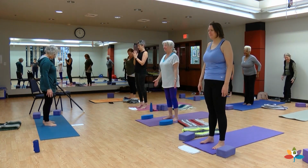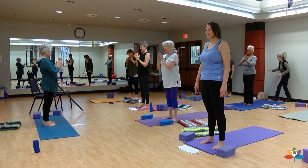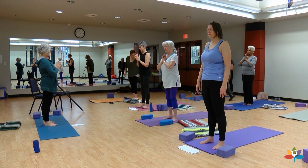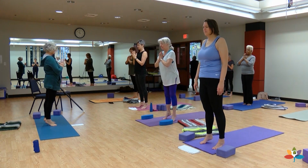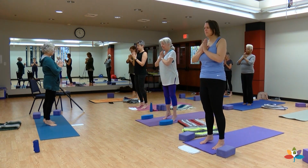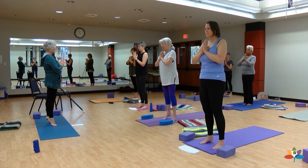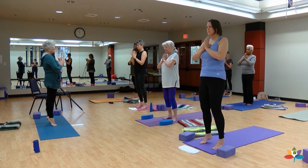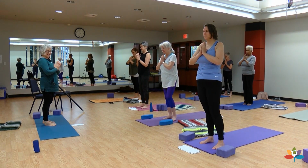Okay, good job. Coming back into center, let's come back again just to our two feet on the floor, lifting onto the balls of our feet. Heels come high, exhaling down, inhaling up, exhaling down. And let's move into tree on the other side, okay?